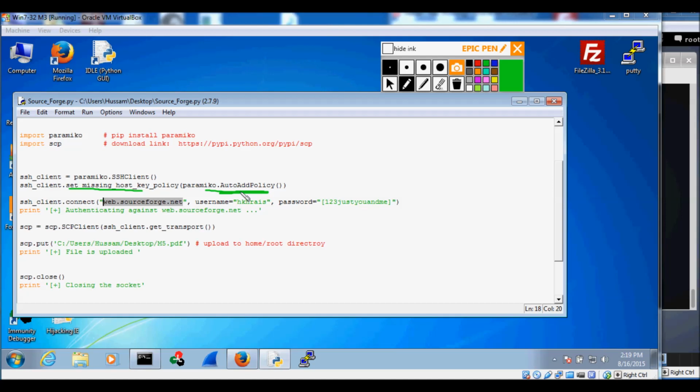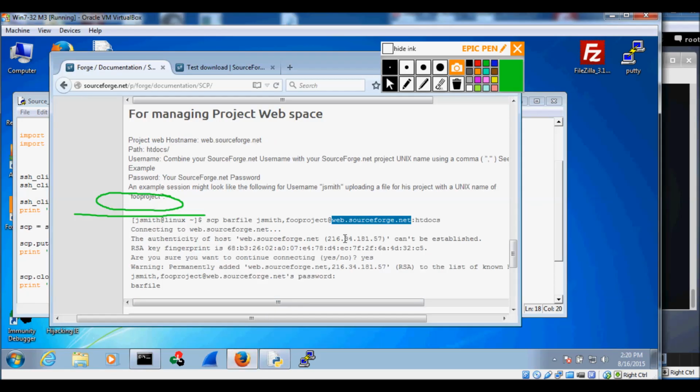Okay, the next step is to define the SourceForge server name that we want to connect to and upload our file to. Also, we provide the login credentials. This is the server that we will authenticate against, and keep in mind that the server name is provided by the SourceForge documentation.